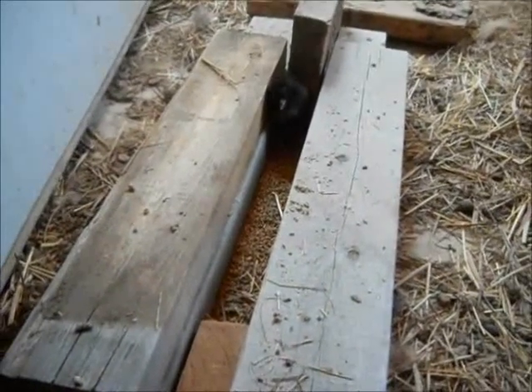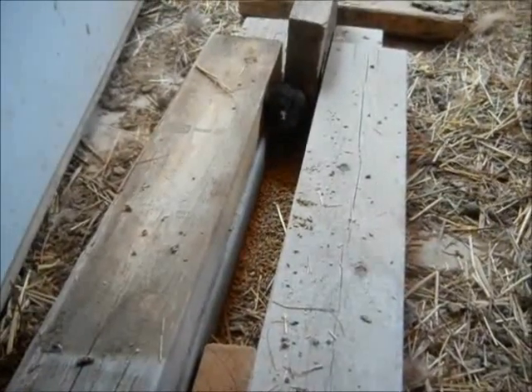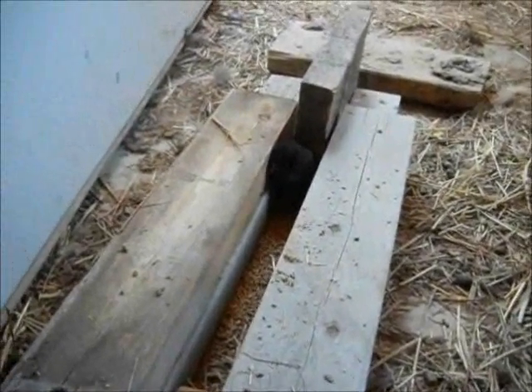We'll see if this ends up working. We're feeding it milk — we've been feeding it goat milk to try and keep it alive so it can get to this point. It's got a lot of spunk. It's a little squirt with its little track — maybe eating a little bit, too.